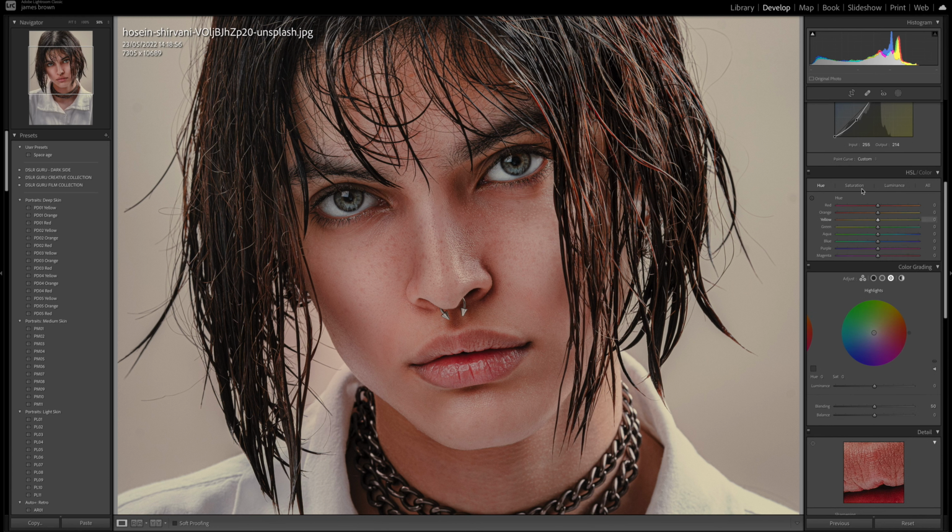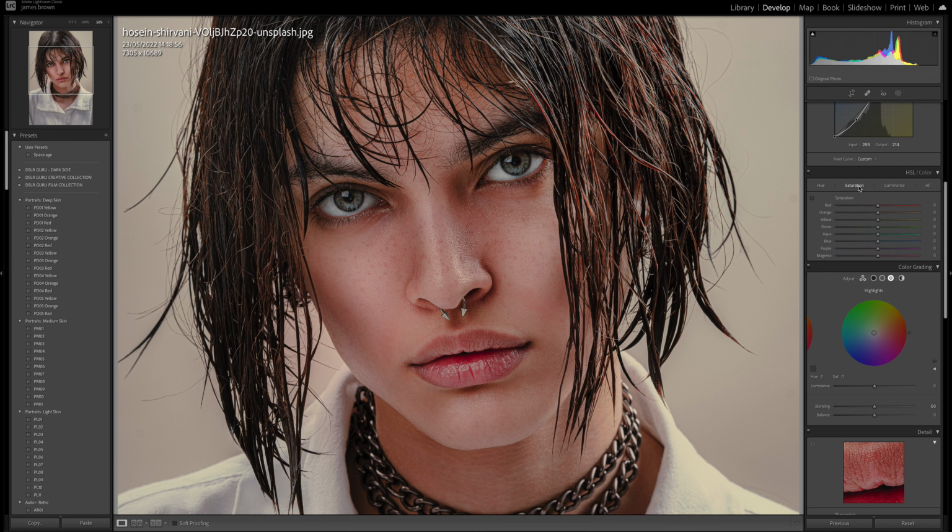So the hues, I'm going to start with the hues. The reds, I want to bring them down so they are more red. And the orange, I'm going to bring that up just a little bit, so it's more in the yellow spectrum, so about +6. And the yellows, I want to bring that down to around there. And then the greens, I'm going to push them up so they are in the aqua range, and then the aqua, I'm going to push them up as well to around 40, 42 up there. And then the blues, I'm going to bring them down. There we go. I'm not going to do anything with purple, and the magenta, I'm just going to push that up.